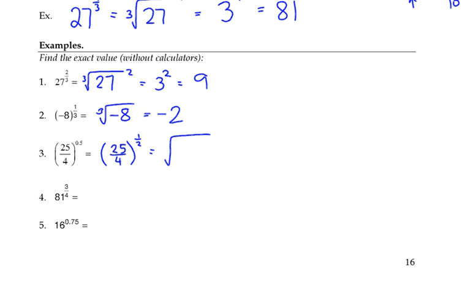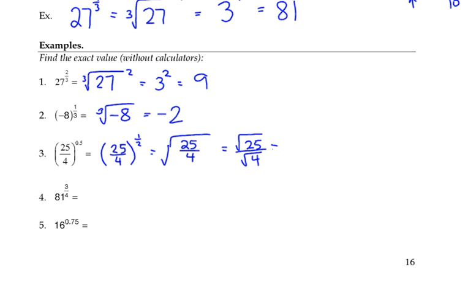Which one would be the root? The 2. Do you have to write a little 2 here? No? And what's the power? Well, because when the index is 2, we don't actually have to write it, because it's a square root, right? Square roots have an index of 2, and then power of 1. So square root of 25 over, so just like multiplication, we could split up the radical when we have division.